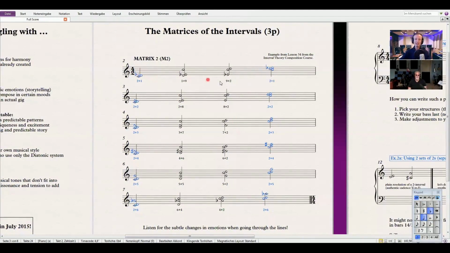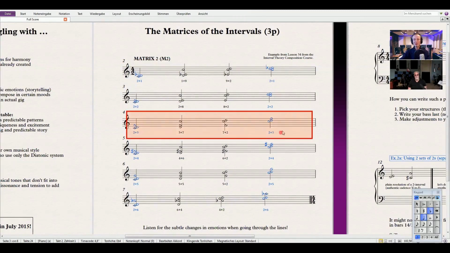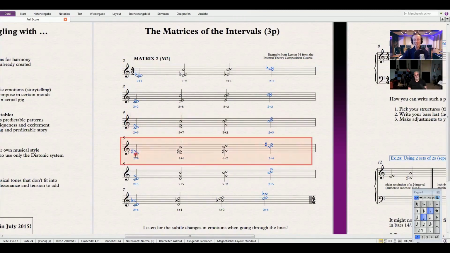The first line, essentially, because of the one interval in there, creates tension. The moment you get to the second line, it feels like a relief almost. Now, the moment we get to this one, to me, this almost feels like hope. This line, when we get to that, it feels like it wants to move someplace. It's not stable. The reason for that, by the way, is the 6 interval.